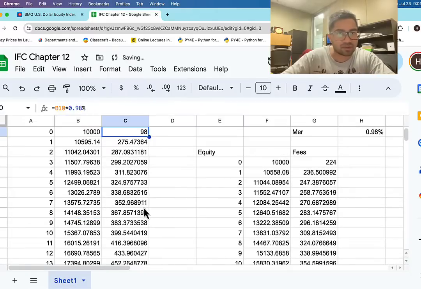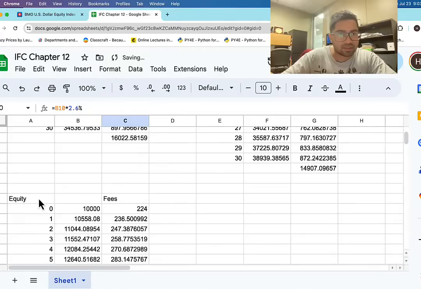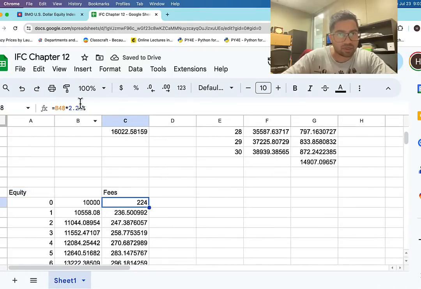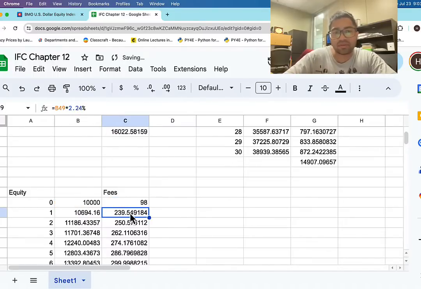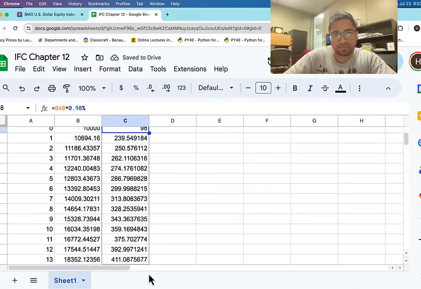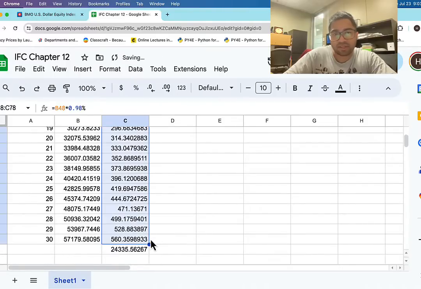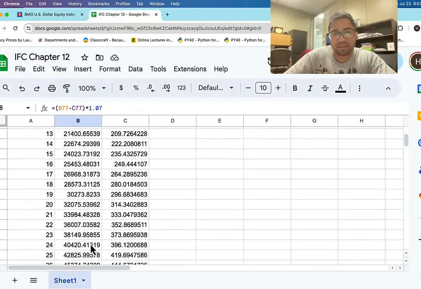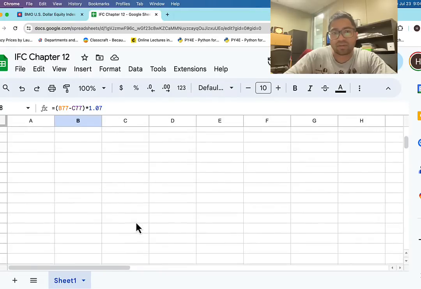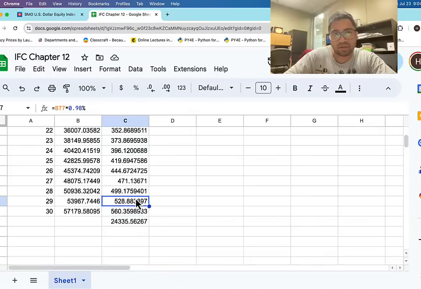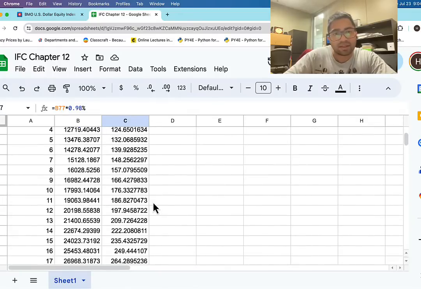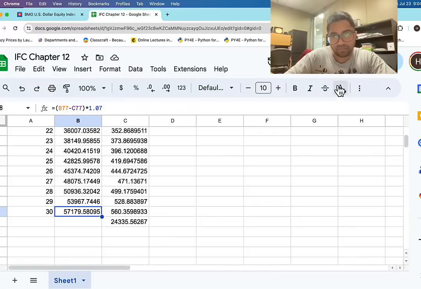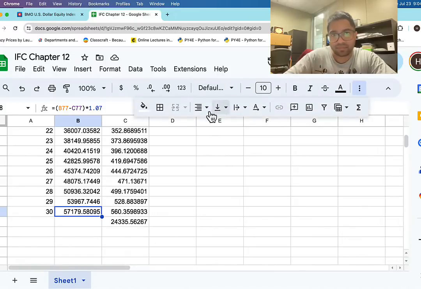This was the passive fund, so 0.98, so that we can compare. Again, the calculation is not important. I'm just showing you what happens if you pay lower fees. Fees are a very important consideration when you are making investments. So $57,000 is the result. The total fees that you pay will be $24,000 at 0.98%. So you end up with a significantly higher amount because of lower fees in an index fund.